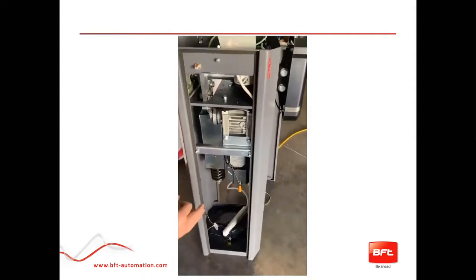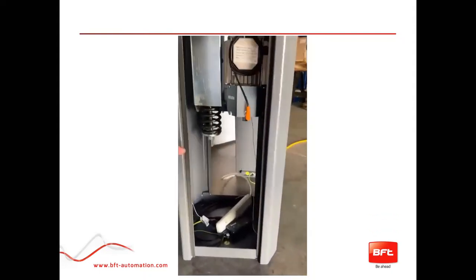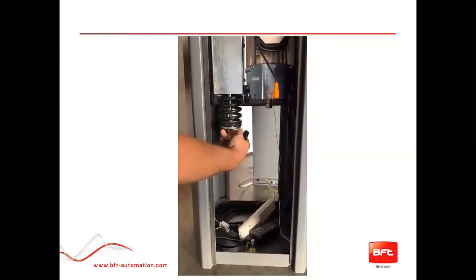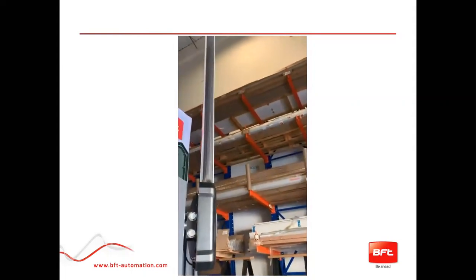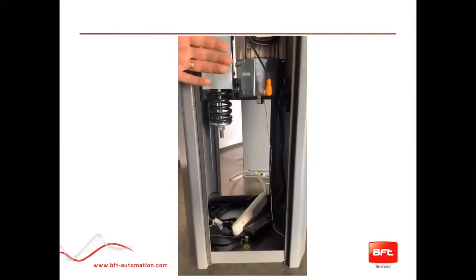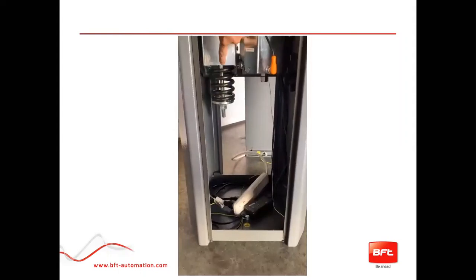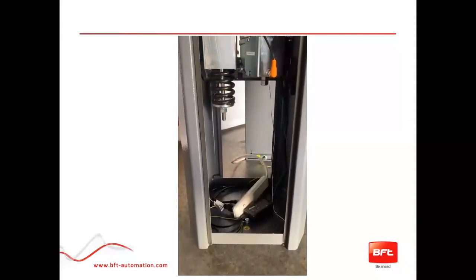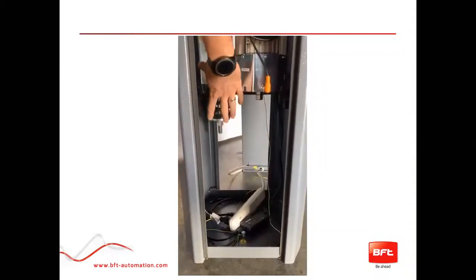As shown in the chart earlier, the balancing adjustment refers to this spring right down here. You will need two 22-millimeter wrenches to break free the lock nut. The arm must be in the up position before you do any adjustment on your spring. The chart has you choose between how long your arm is and whatever accessories you're using, then gives you a measurement. You measure between two specific points, lock the nuts together with two 22-millimeter wrenches, and your balancing should be set.